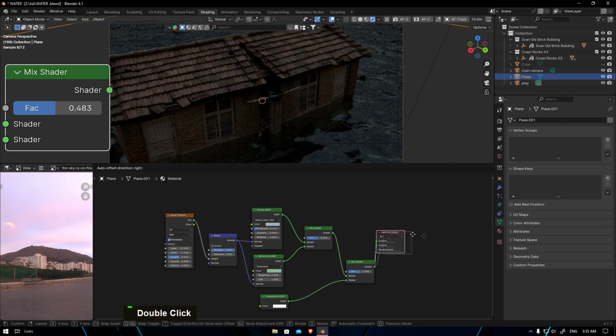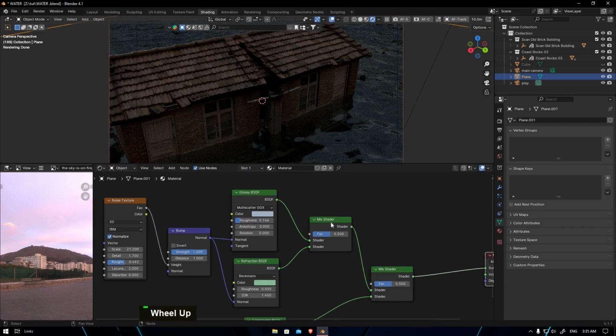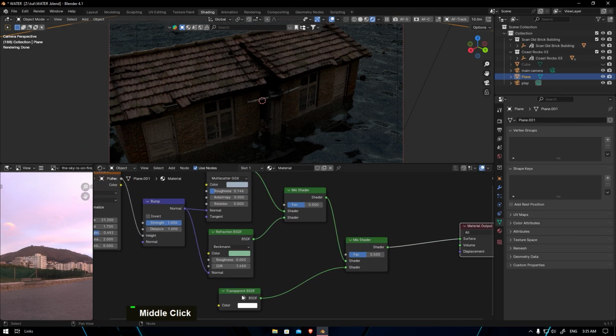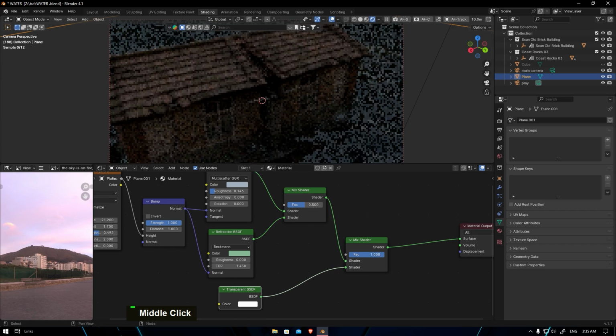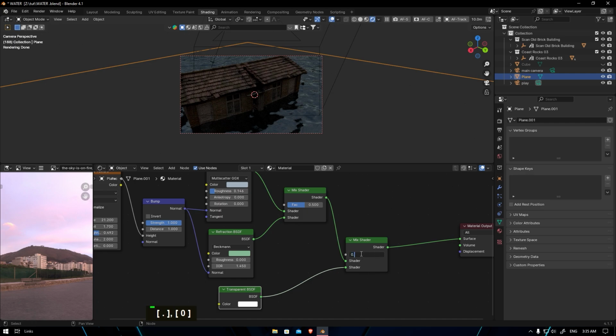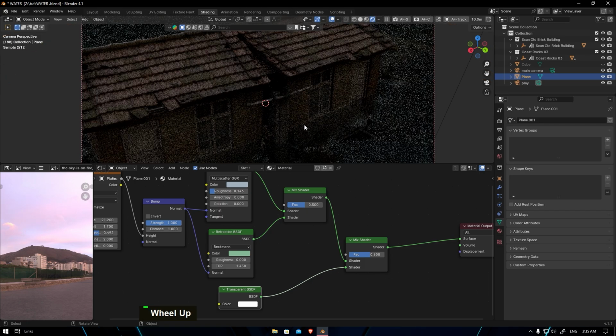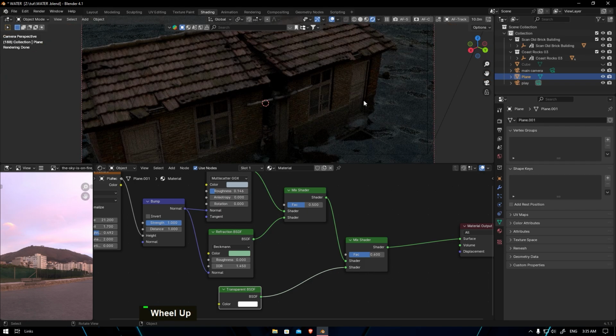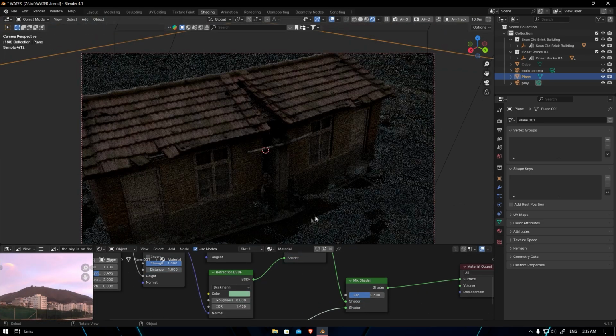So now I have two mix shaders, and this one is only to control that transparency. If I go 1, it's going to be fully transparent. If I go 0, it's going to be just nothing. So let's make it 0.6, something like this, so you can see across the water. Like here you see stones and rocks, everything. It's going to be better on render.